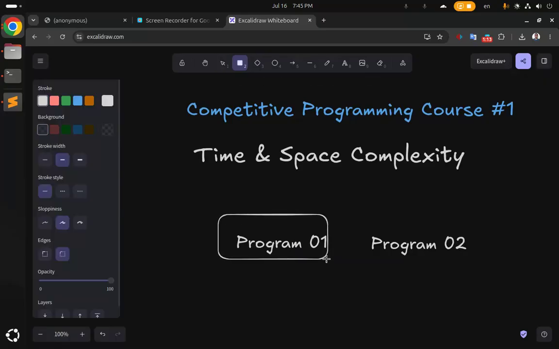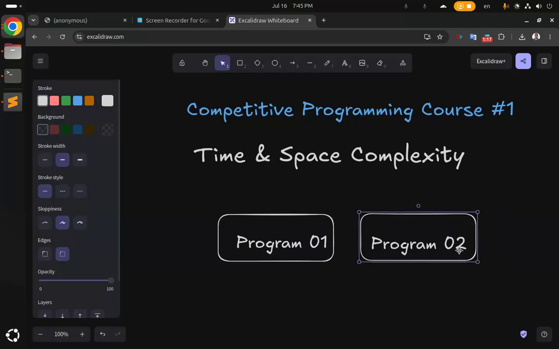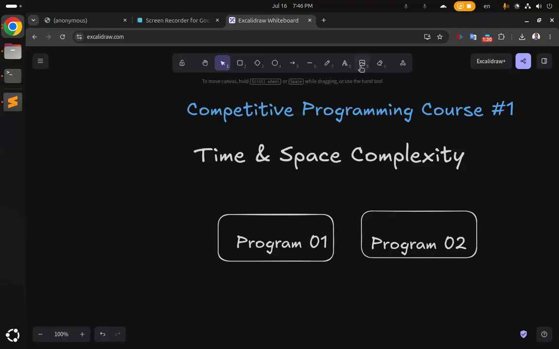These are completely different programs, and both solve the same problem. One finishes in 1 second. The other one takes 1 hour. But both programs can solve the problem.